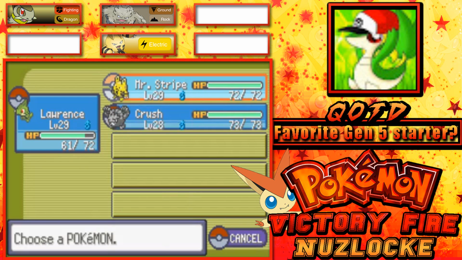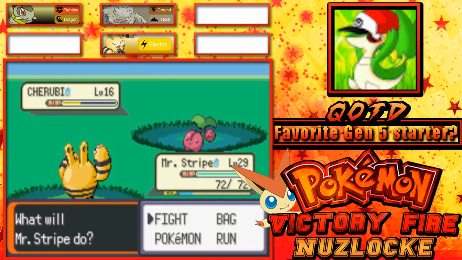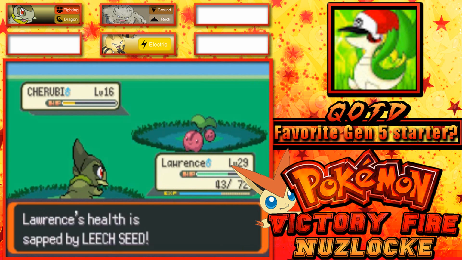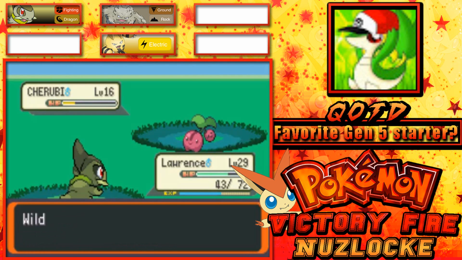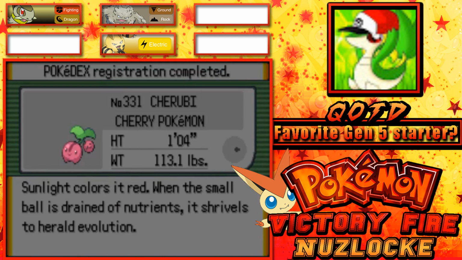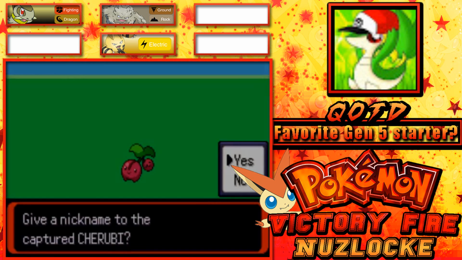Okay, switching out to Stripe? And switching back to Lawrence. Oh, come on! Boss fight. Okay, come on. Catch it. What? Okay, one more. Yeah, there we go. Actually took me a whole lot more effort to catch that compared to what I was expecting.